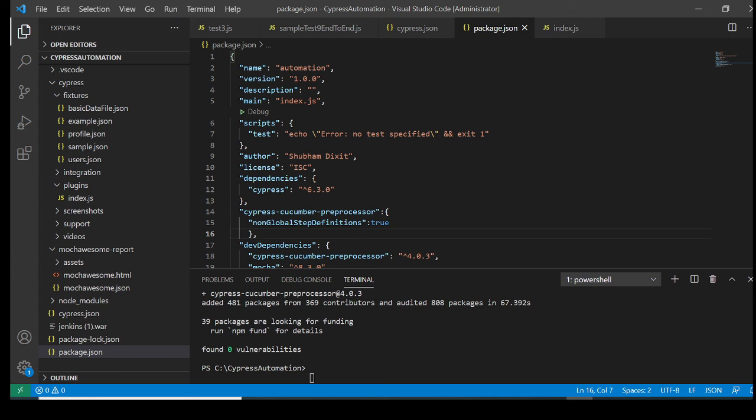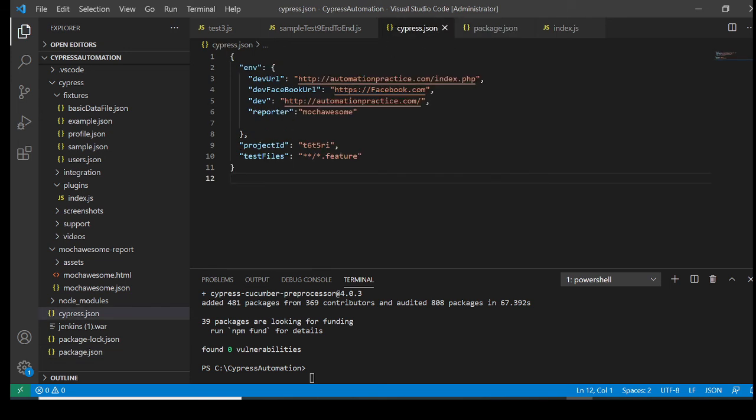And the Cucumber test, which we are gonna see in our further lecture. Because we have discussed the describe and it blocks like the Mocha framework. We have discussed the Mocha awesome report. We have discussed how to call the reusable method. We have discussed how to create page object model. We have discussed that if you need to pass multiple URLs or multiple environments, you can pass them in your Cypress.json and pick them up from there as well.